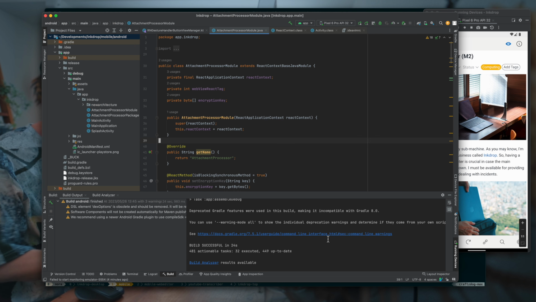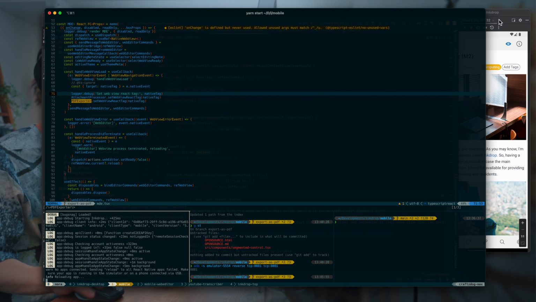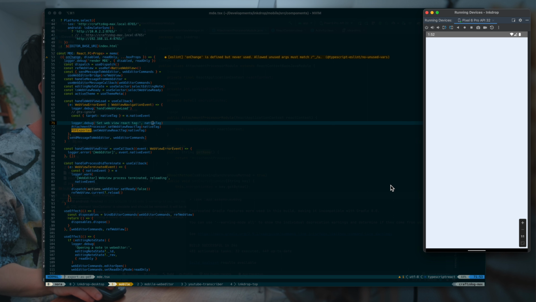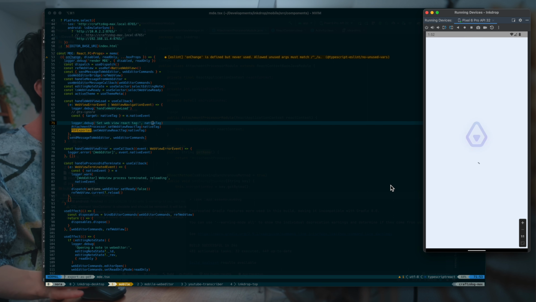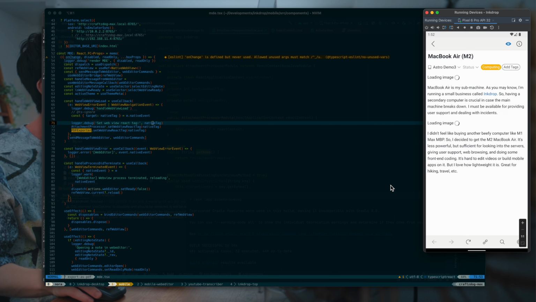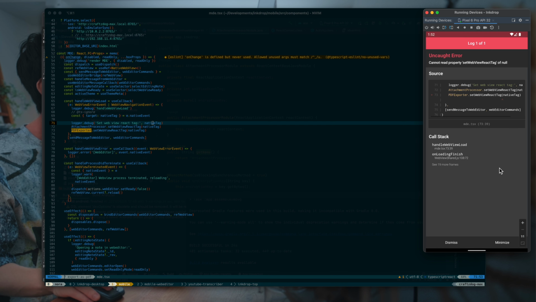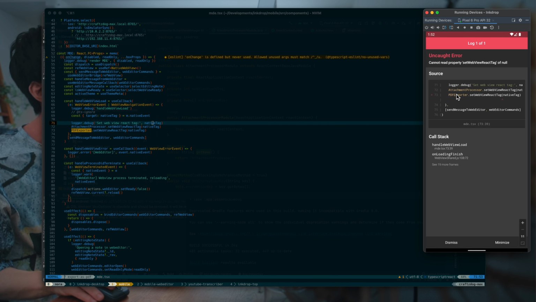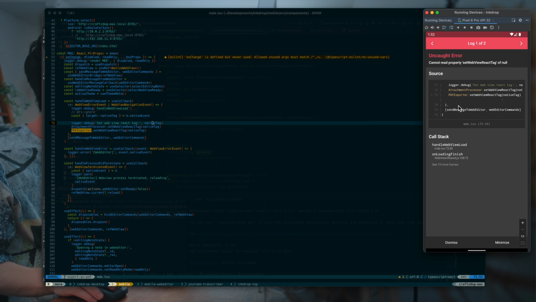So if I reload the app, the error happens because PDF exporter is not defined on the Android app. So I'm gonna implement this module for Android.